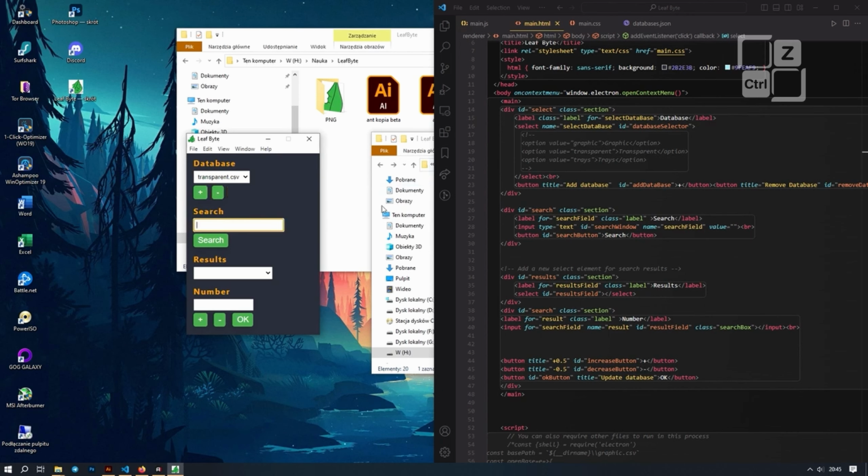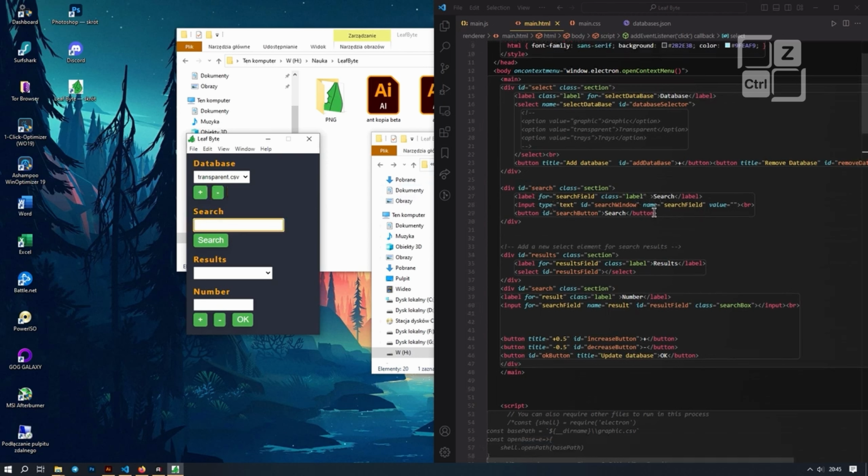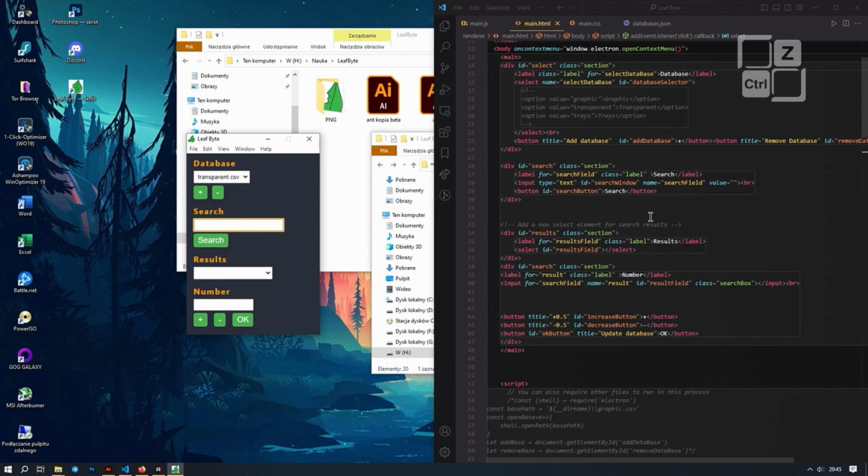In this field I can type or paste the text I'm looking for. It can be as little as 3 digits or letters next to each other, and the app will find it among the names of all the rows in the database. When I type 000, the program will search for it and give me more results.